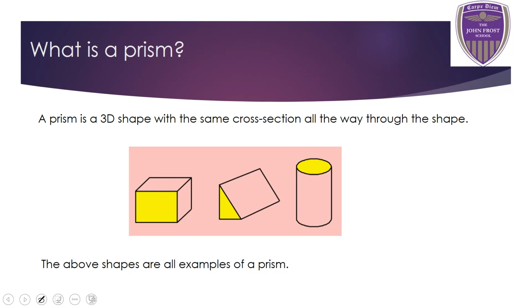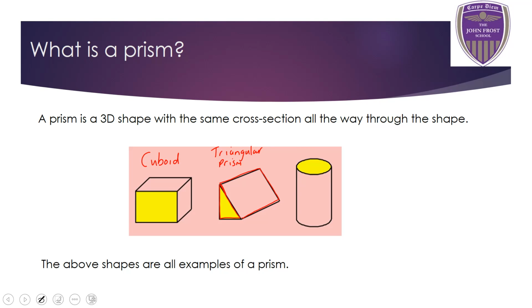The first shape that we've got here is called a cuboid. Its cross-section is a rectangle at the front here in yellow, and a cuboid has 6 faces, rectangular or square in shape. The second shape, and the one we're going to focus on finding the surface area of in the main today, is this one here, and it's called a triangular prism. If we look carefully at the shape, the cross-section at the front is a triangle, but we can also see that this face here is a rectangle. So a triangular prism is made up of both triangles and rectangles.